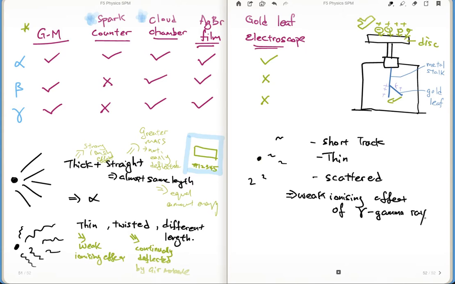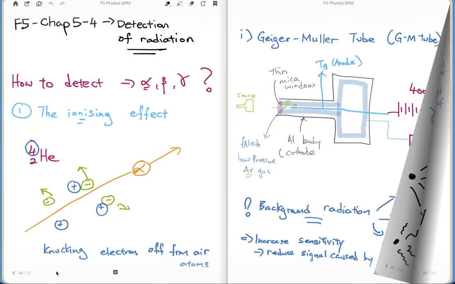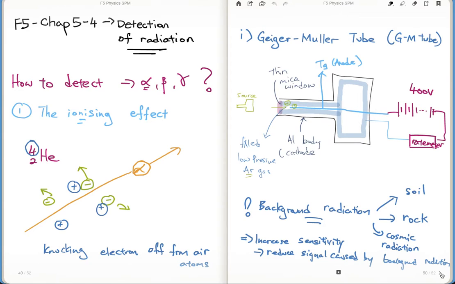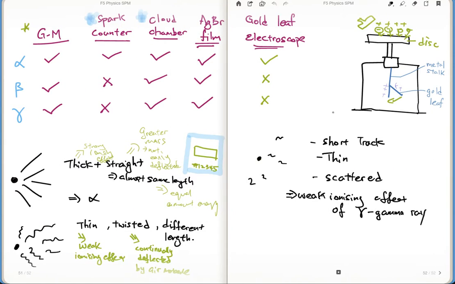Right? So these are all the methods to detect it. You should go through your textbook. How does it work? You should at least sketch it out. How does it look? Cloud chamber, tin bromide. But the important ones are Geiger-Muller, cloud chamber, and spark counter. They are all important, so be sure you have gone through them. Those that I didn't highlight in the video, you should go through, because I believe this is factual. You can do it yourself, but I've highlighted it to you.